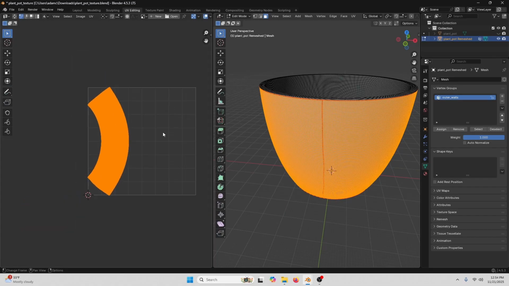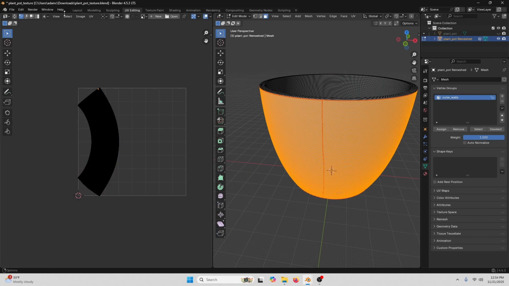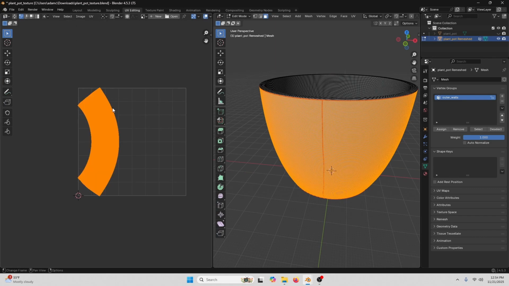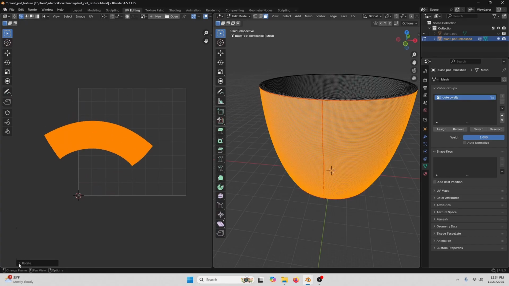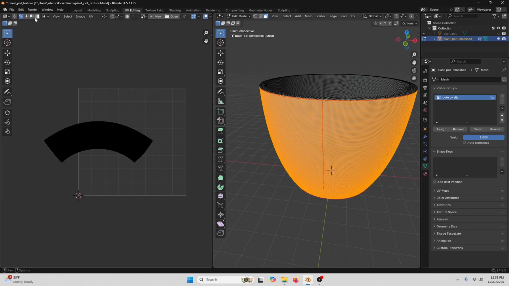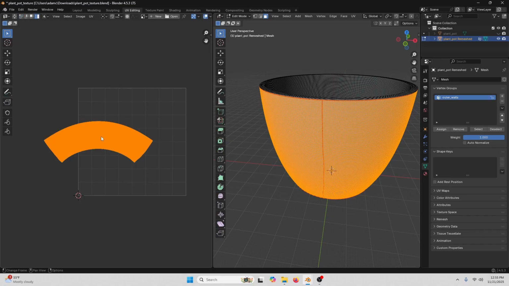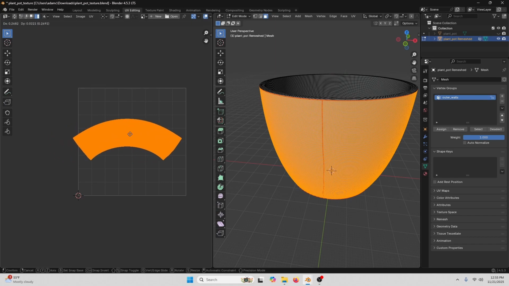What we'll do, first, we'll just select this entire mesh. So we're going to select all here. I'm going to rotate this. I'm going to press R, and then we'll rotate it like so. Then open the rotate panel down here and type in -90 to just set it to 90 degrees. To select the whole thing, you can also use UV select mode island. So I'll click that, click on this. Select it. I'm going to move it to the center, so press G and move the mouse and click.